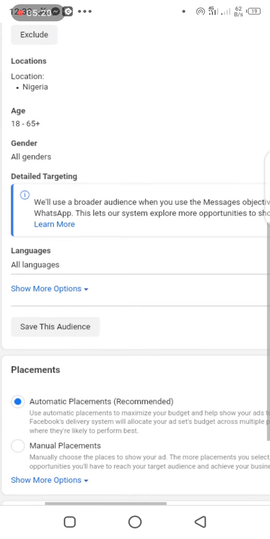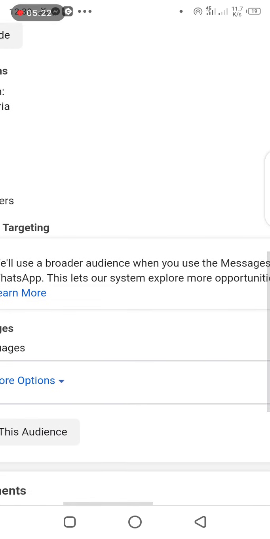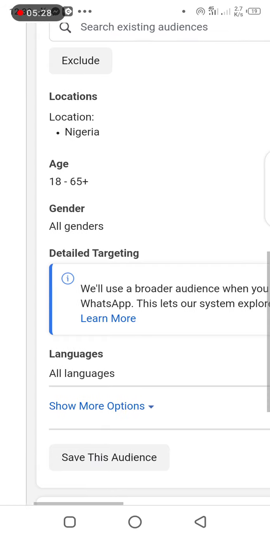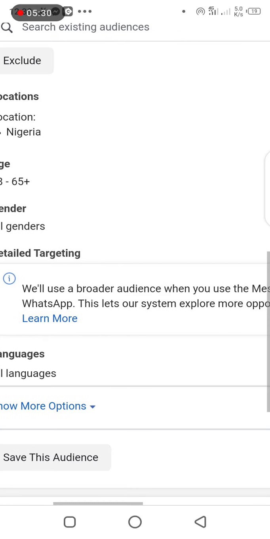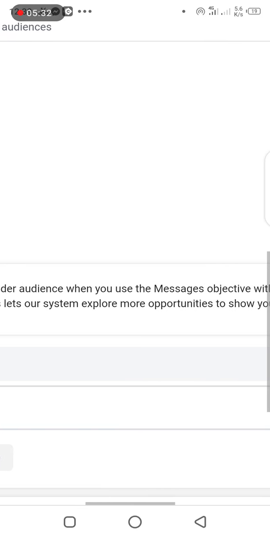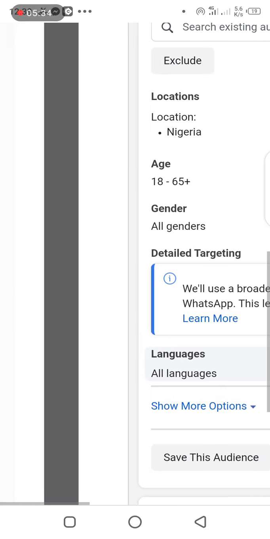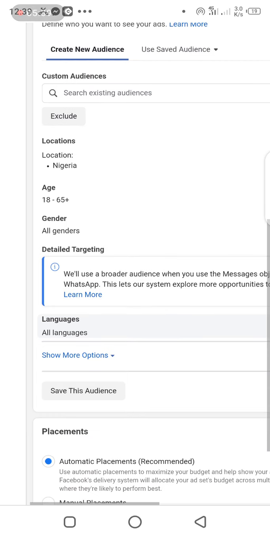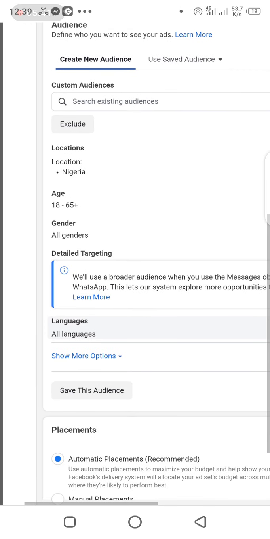Okay, this is where the game is, because everything we've been talking about, this is what matters: location, age, gender, and targeting. You can say we will use a broader audience when you use the message objective with WhatsApp. But no, we are not going to agree to this. Why would you use the broader audience?